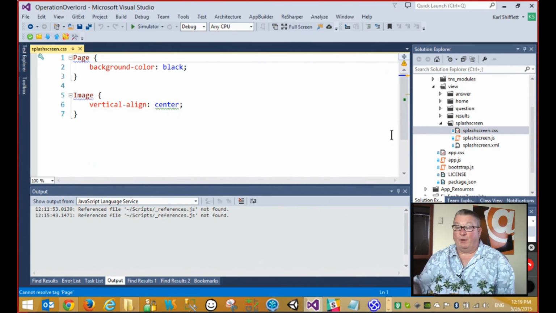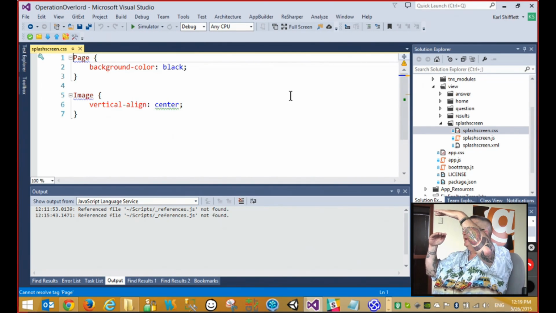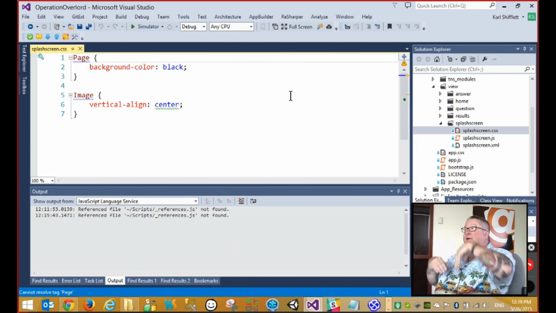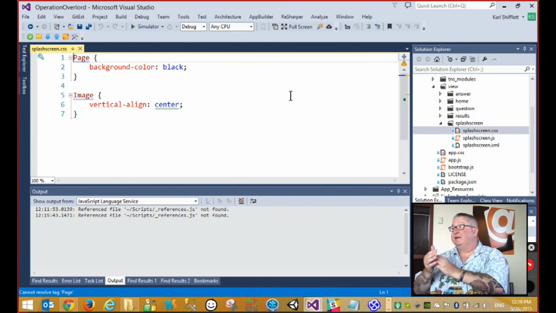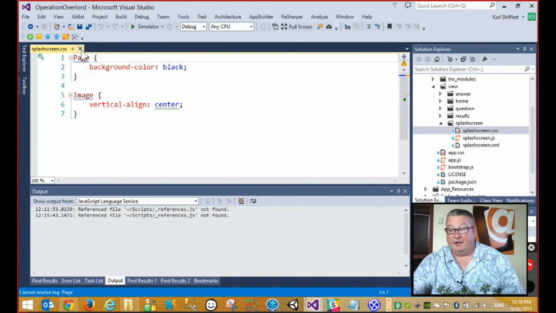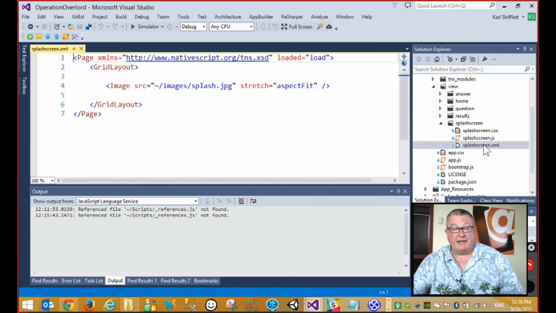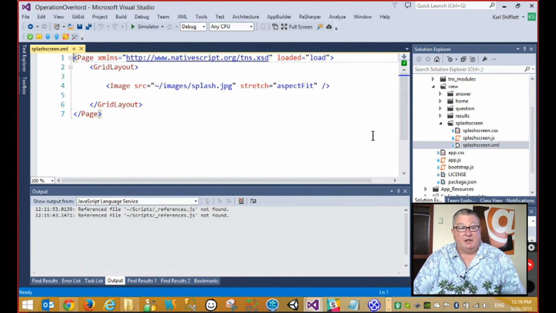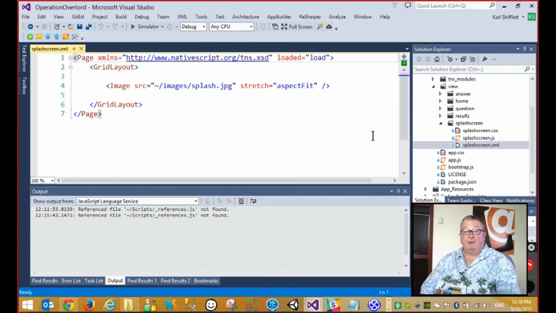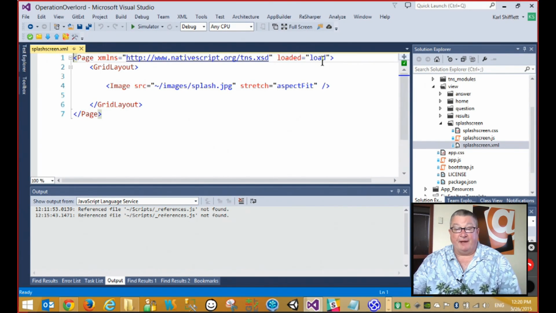Okay, so here's my, boy, this is hard, right? Page, background, black, image, align center. Yeah, really difficult. By the way, none of my files are bigger than this in this entire app. They're all small except for one, and that's the view model because it has data initialization, and then there's a navigation piece. That's a little bit longer, but you'll find this is real simple. All right, so let's take a look at this XML here. So that's it. You have a page element, and you're going to notice it has a load event, and then there's a grid layout. I'll show you how to get to that load event, and then there's a layouts.